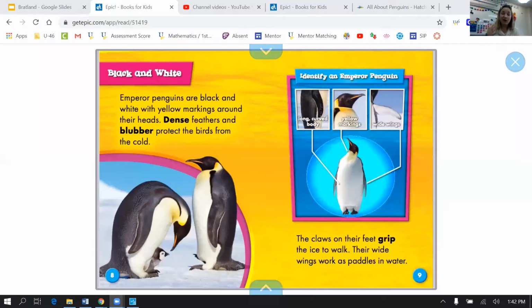Like I said, we are going to be reading a book that we already read. So this book was called Emperor Penguins. But this time I love rereading because I always look for different things when I read. The first time we were looking for the diet and habitat. This time we want to write about adult penguins and baby penguins. So we need to write some facts about both of them. First, I'm going to stop sharing actually. First, in our journal, we're going to write our name and our header. So first, we're going to write all about adult penguins.